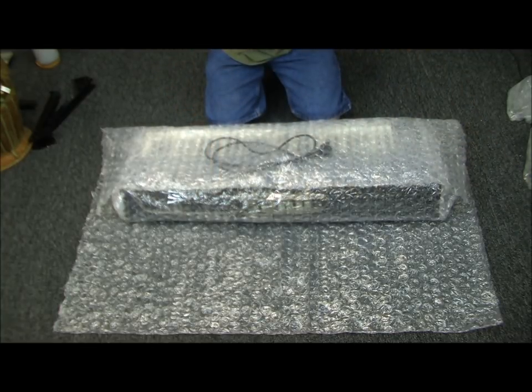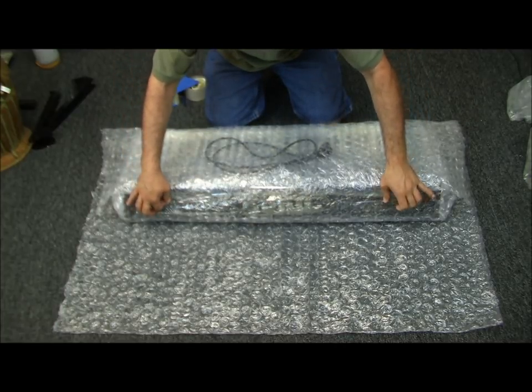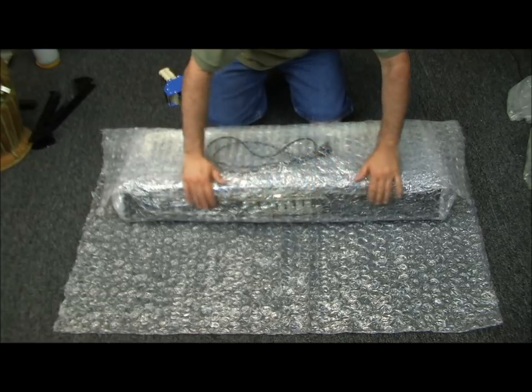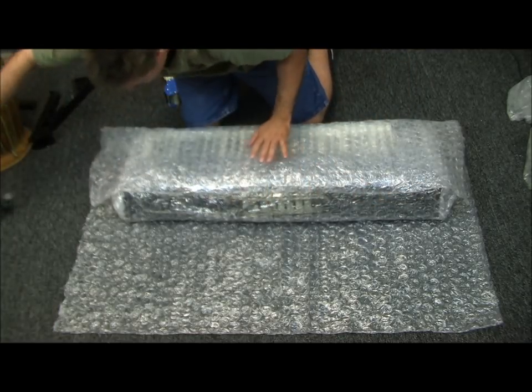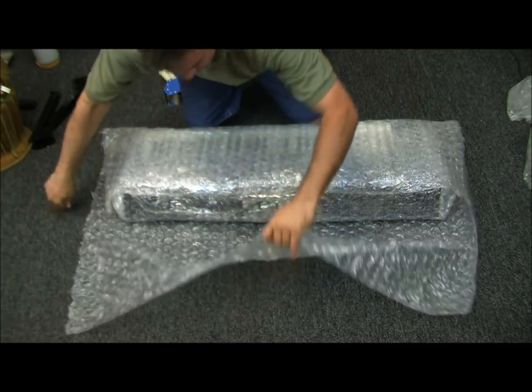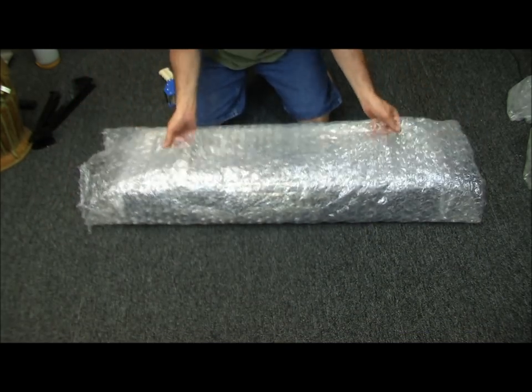I like to tape this end down, make it nice and tight. Before we seal that, we'll take this power cord out since it belongs to something else. Pull this side over nice and tight.